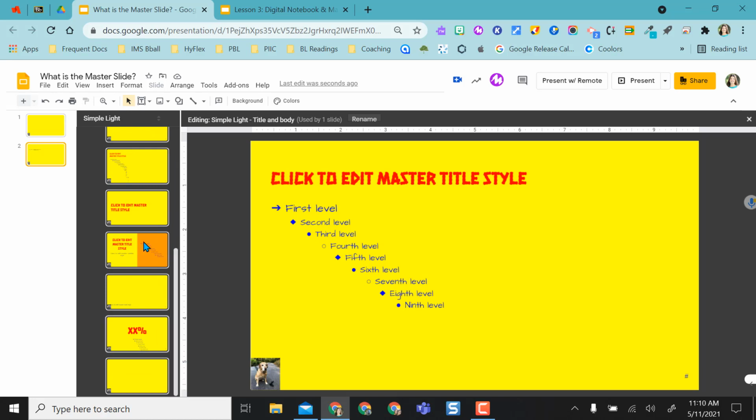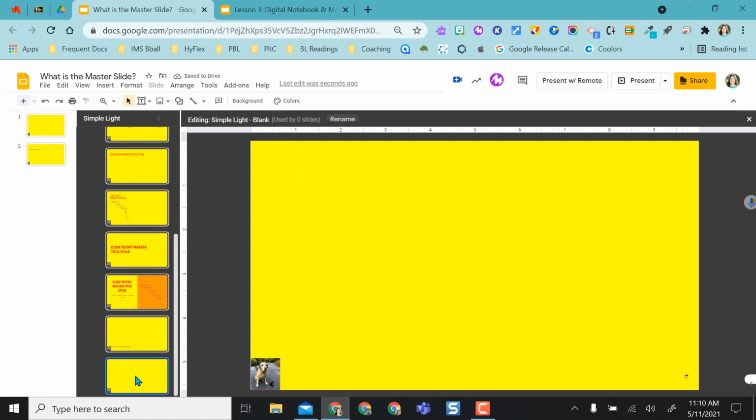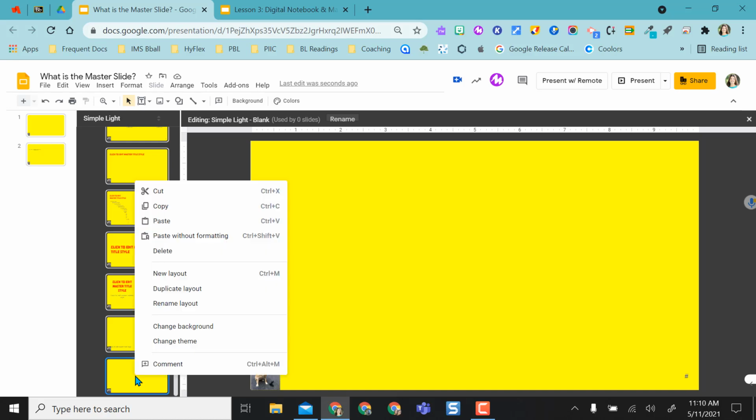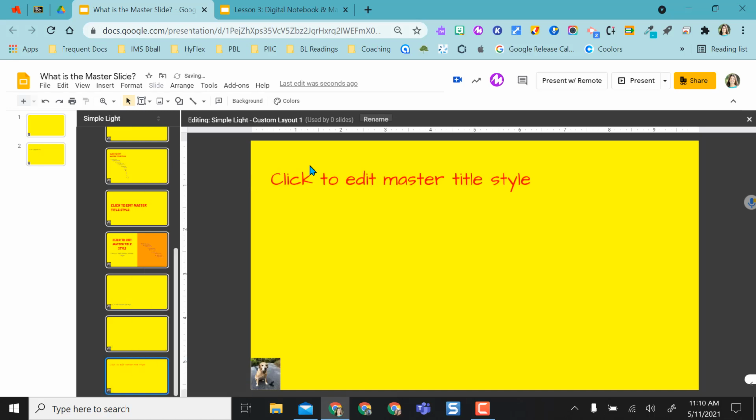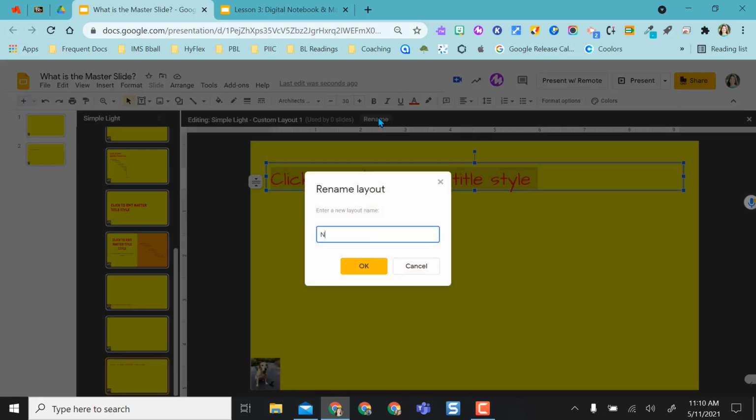And you can do that with anything that you feel like you're not going to use, like this number one. I'm just going to go ahead and delete that out. And now I don't have it anymore. But I like to scroll down to the bottom so I know where my particular new slide layout is. And I can just right click and I do new layout. So it gives me a basic layout here. I can name this too. I can say note card.